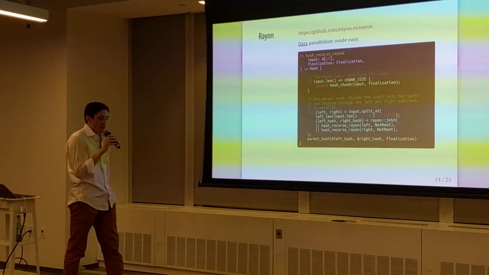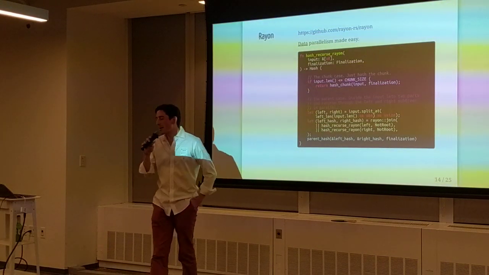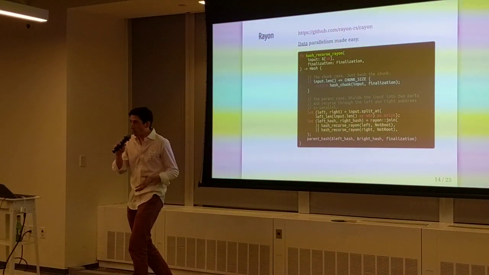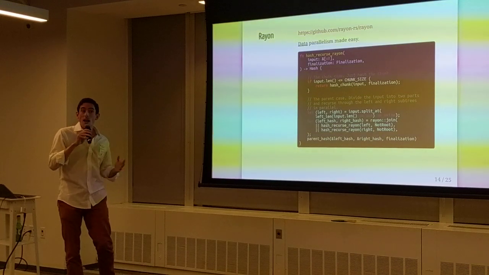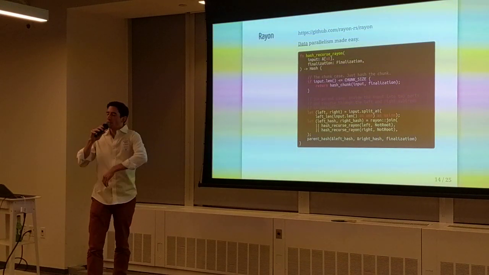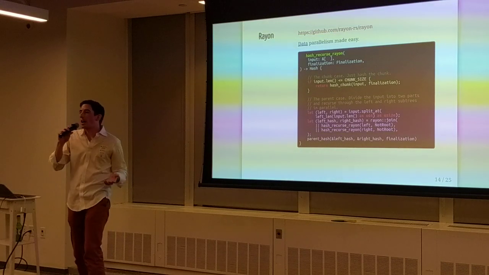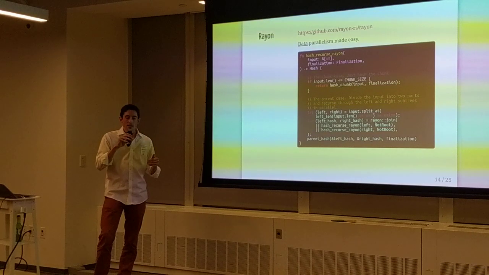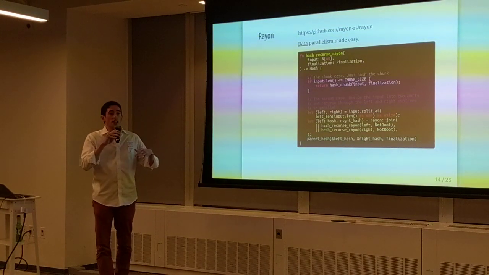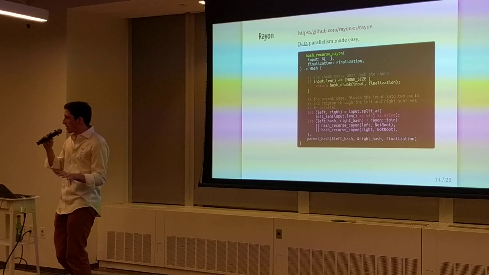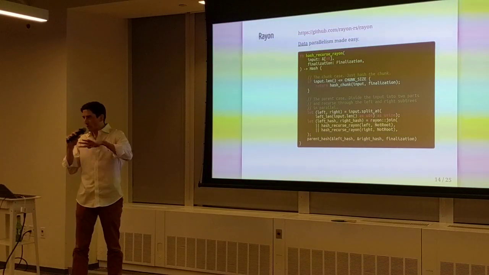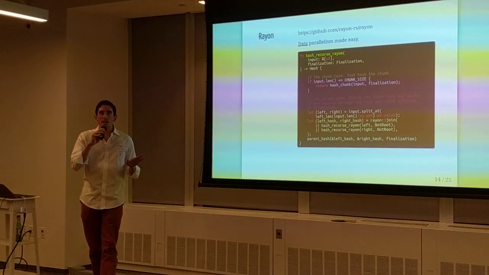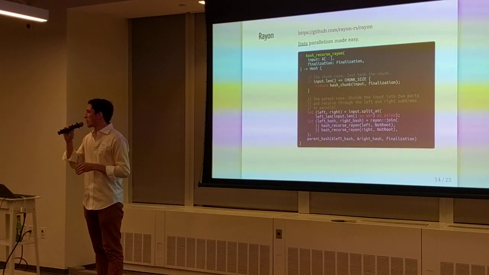So Rayon is all about what we call data parallelism. And it's worth being very clear about how that is different from async I/O or things like that. The whole idea of async I/O is that you have 1,000 TCP sockets and network connections or whatever, and you're waiting for data to come over those. And that is tricky because you need to tell the operating system, hey, here's what I'm waiting on. Wake me up when one of these has data. That has to sort of bubble up through your entire programming language. That's heavyweight. And the trickiness of that problem is why async/await will not land until, I don't know, February or something.